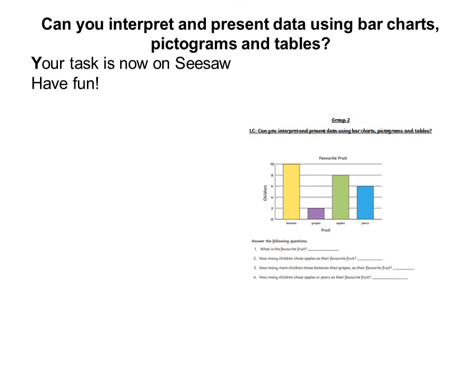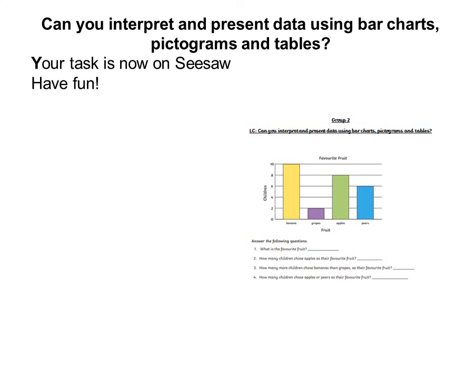The fruits are now listed along the bottom, and on this survey the children could choose between banana, grapes, apples or pears. Oh, it looks like pears were a bit more popular in this school or in this country. And then up the left-hand side on the y-axis we can see the number of children.